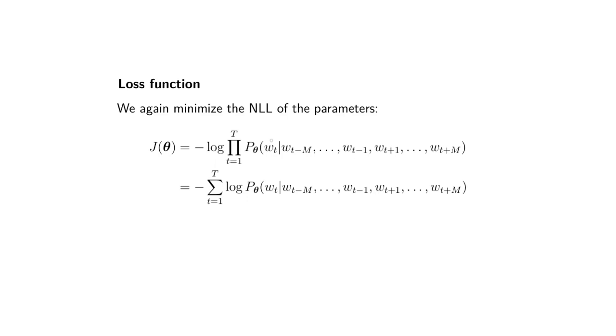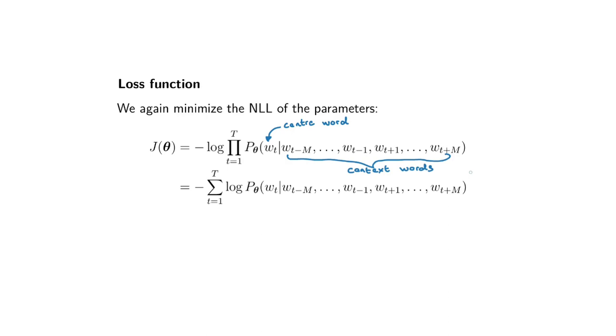To optimize CBOW, we again use the negative log likelihood. We're trying to minimize the negative log likelihood, where we have these probabilities for a center word occurring in the context of a whole bunch of context words. Because we're treating each window as an IID sample, you can take the product over all of these pairs of center word with context words. And because we're taking the negative log of the product, that's convenient, since the log of a product turns into the sum of the logs. Then you end up with a whole bunch of terms like these, and this is our loss function for CBOW.